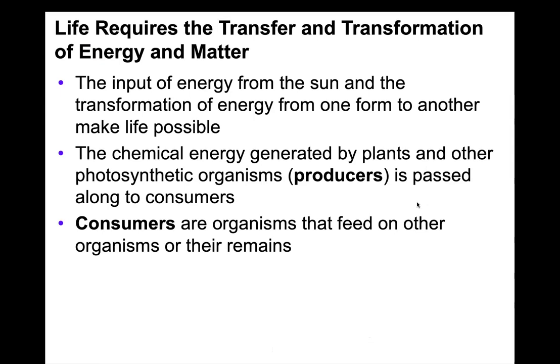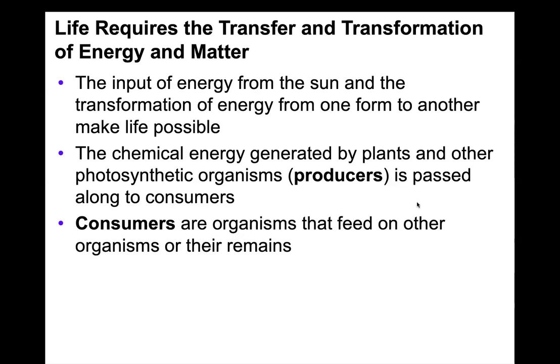But now I want to switch a little bit and talk about energy. The input of energy from the sun and the transformation of energy from one form to another makes life possible. The chemical energy generated by plants and other photosynthetic organisms, which are referred to as producers, is passed along to consumers. Consumers are the organisms that feed on other organisms or their remains.